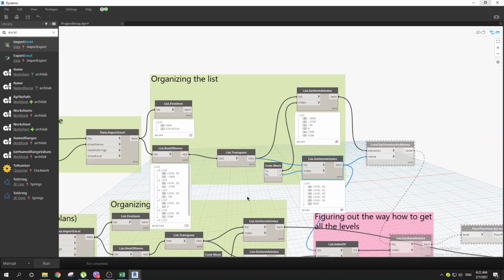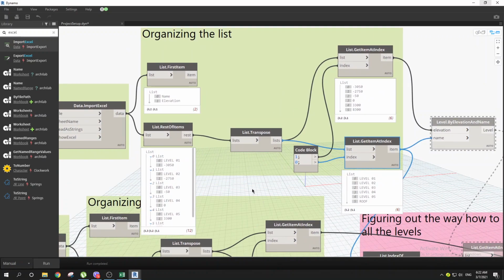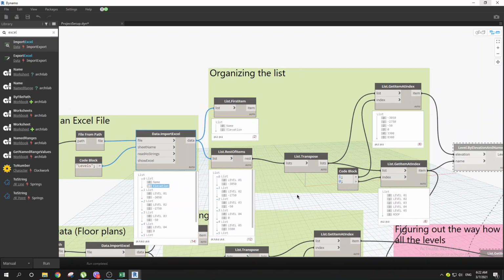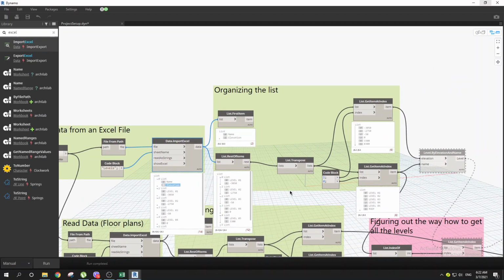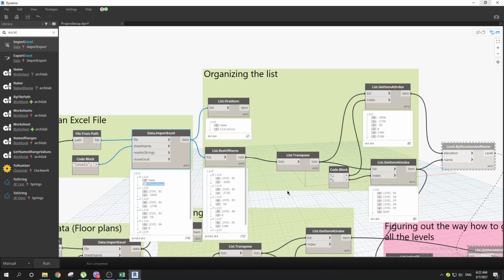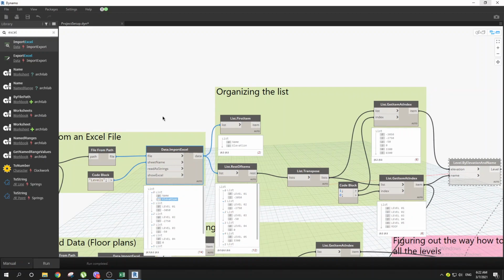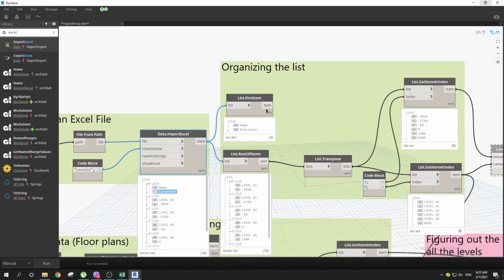Here we can get this name and elevation. That was just for us to understand what is in Excel, so we don't need this anymore. By using the nodes List.FirstItem and List.RestOfItems, you have these two options.